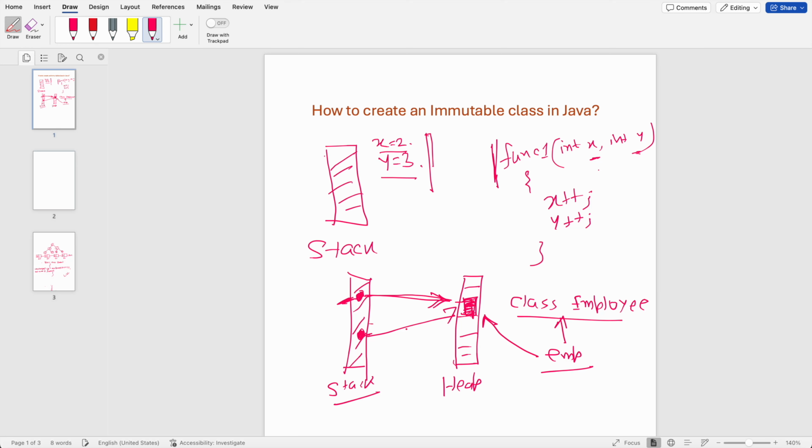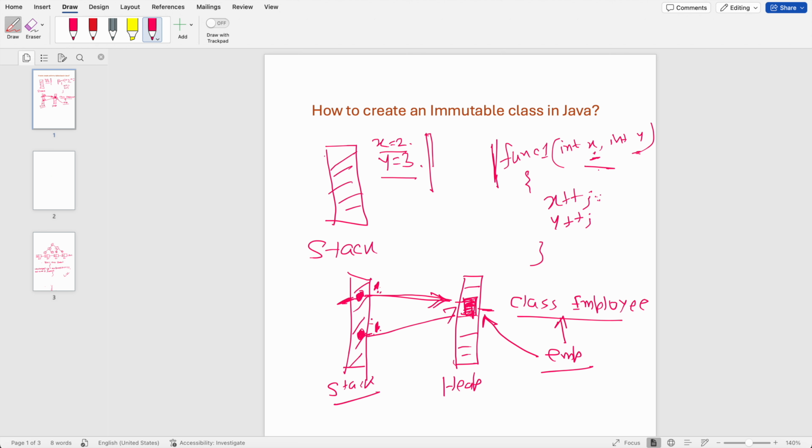So if you modify anything here and here, it's always in sync, and it modifies this object only. So let's say we passed the employee object, and employee has an age. If we modify the age, we actually modify the initial employee object only. That particular change will always persist.